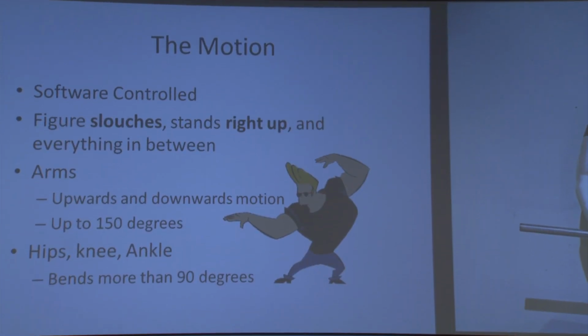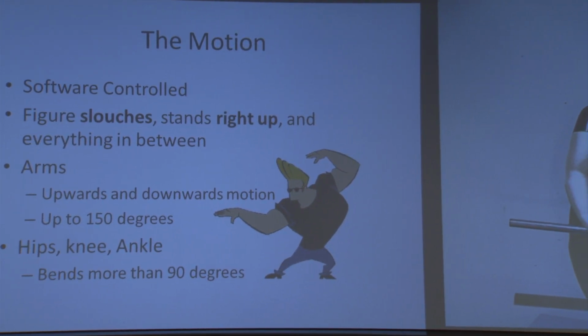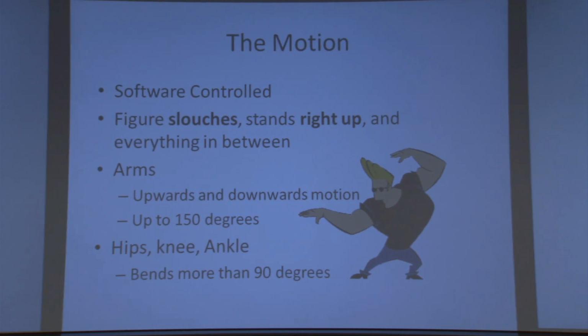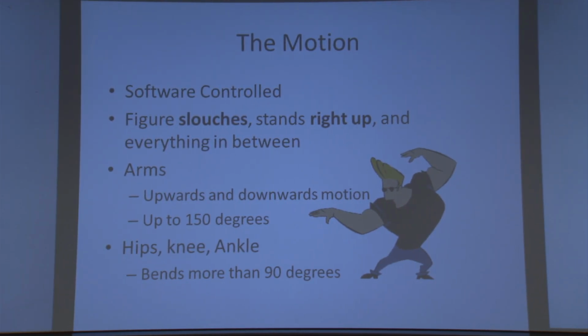And he is software controlled. What we have actually controlling him is an Arduino micro with a servo motor, and so it allows him to start in a slouch position and pull himself up and then put his arms up. So that's basically what he does, and he bends at all the major joints.